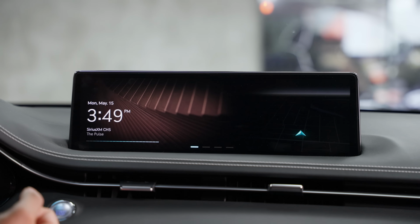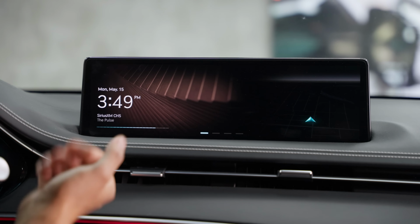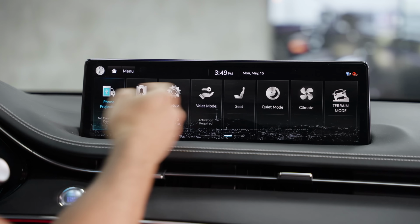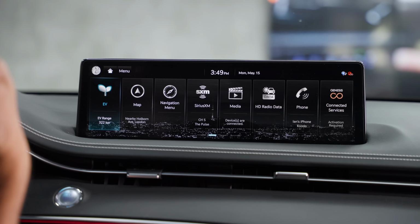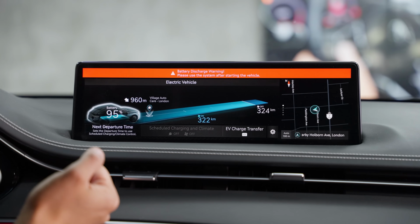So let's take a quick dive into this 14.5-inch screen. You can see very clean time, date, radio station you're listening to. I can scroll over because this is a touch screen and you can see all the different menus that are available to you. But let's focus on one thing and one thing only because this is an EV. Voila, I will hit EV. And that shows you with 90%.